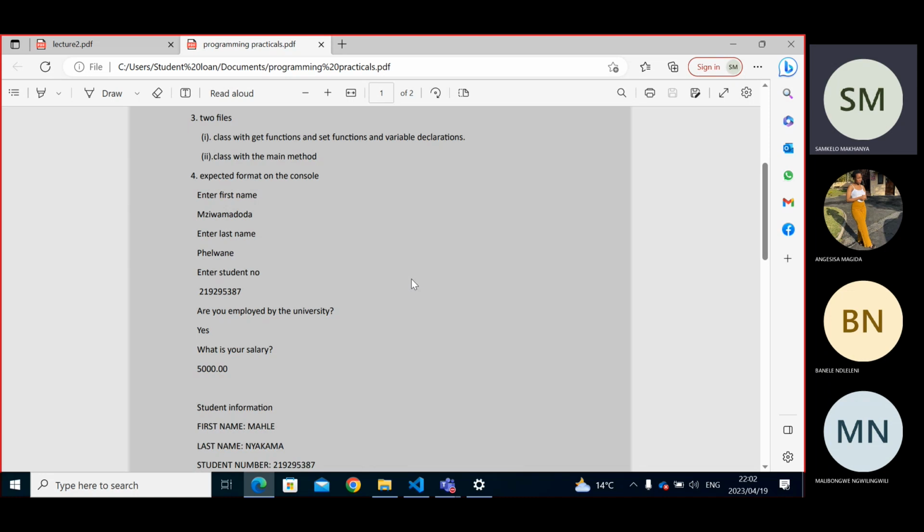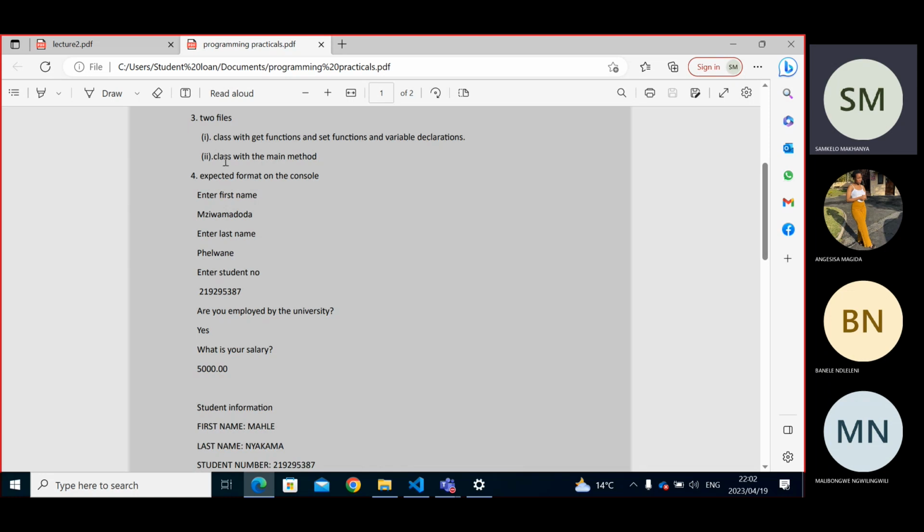In order for you to access these get functions and set functions, you have to create a variable or an object inside this class that has a main method.